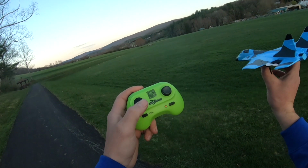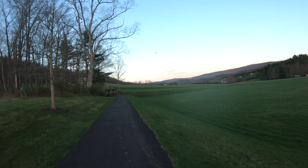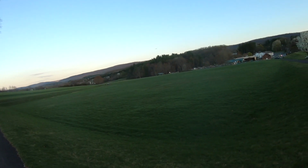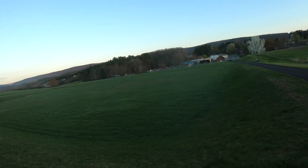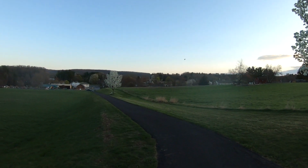To hand launch, full throttle, give it a toss. Oh, hand launching is way better than taking off from the ground. So this one you just have to go slow with. I barely am on the throttle.